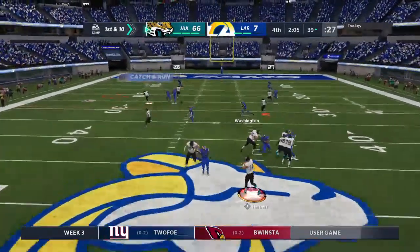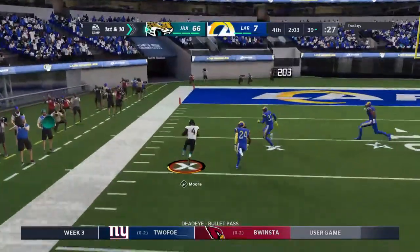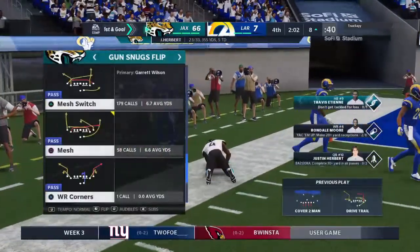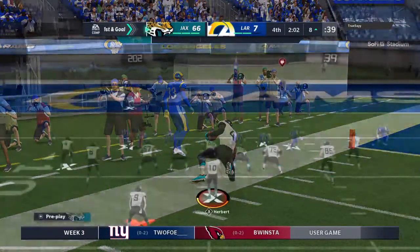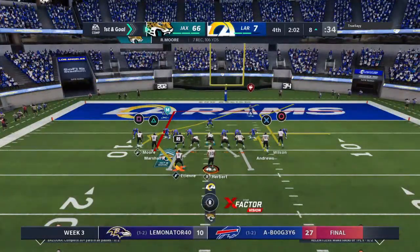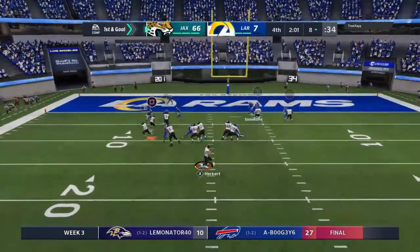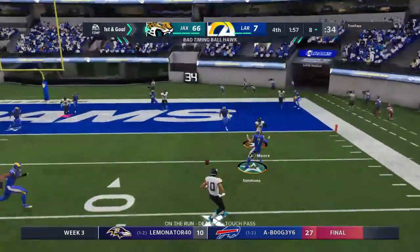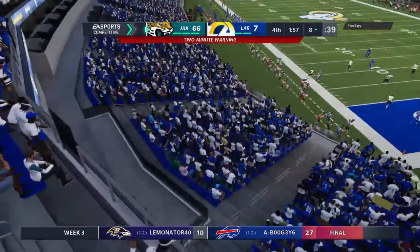Again, Herbert. Looking left side, and it's complete. And he will reach the 8-yard line before going out. Number four. That goes for a gain of 31. The chain gang hustling to catch up. Here's first and goal from just inside the 10. Flushed out right. To the goal line, but it's incomplete.